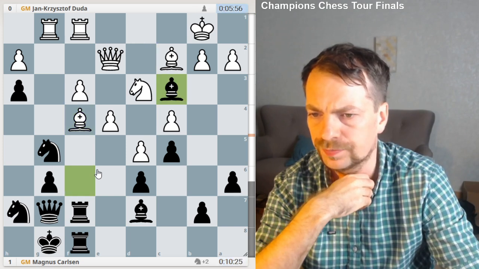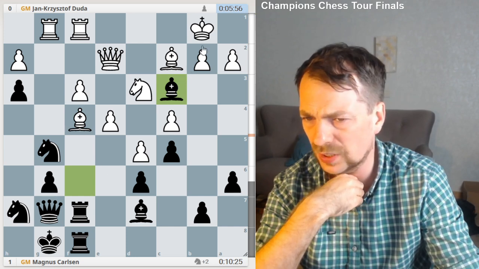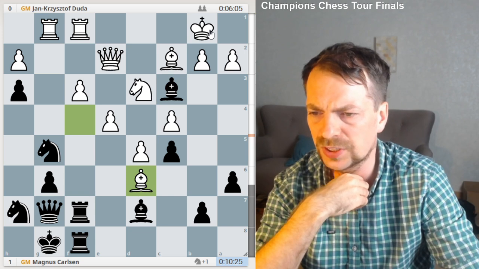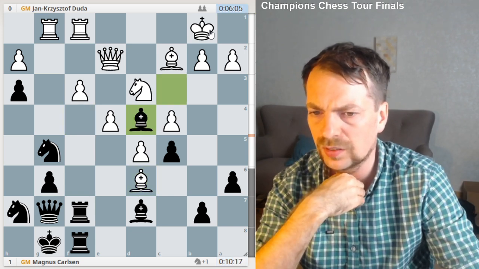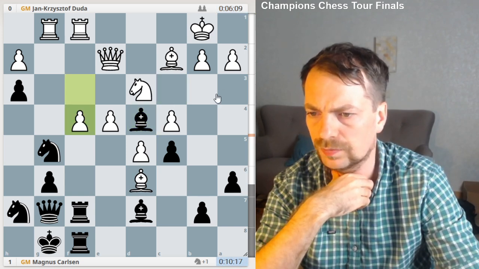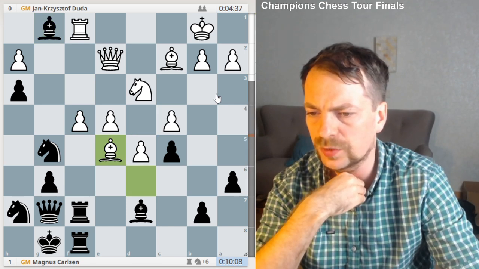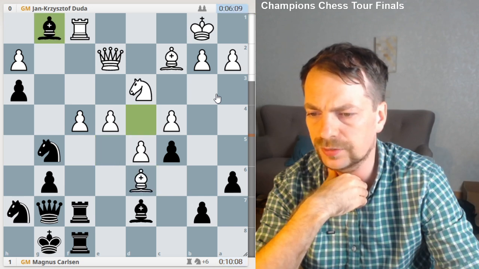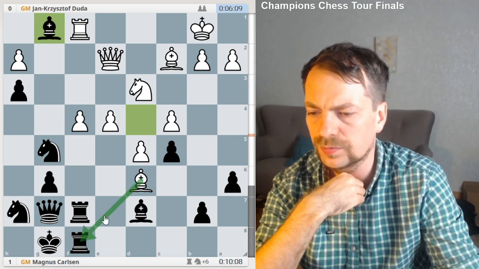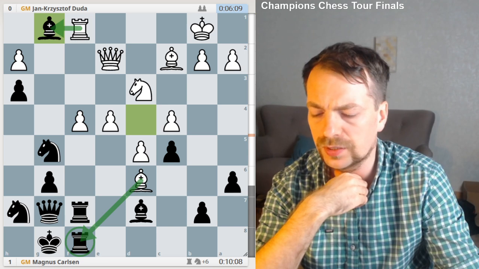Bishop takes f4, takes on c3 in order to win the pawn and open up the king. Bishop d6. Bishop goes back. f4 takes. And in this position, White made a critical mistake. They played bishop to e5. The engine says that White should have captured at least on f8 or taken this bishop on g1.